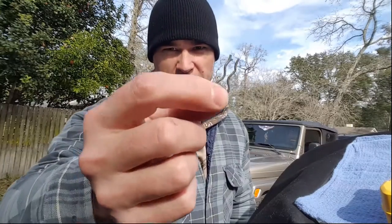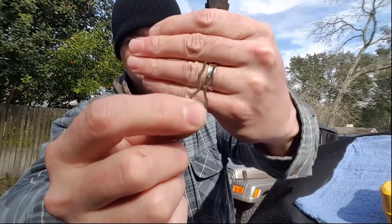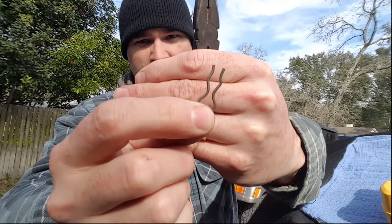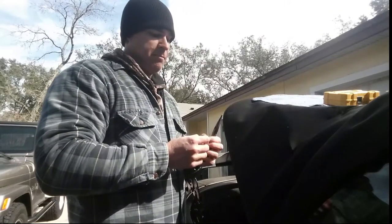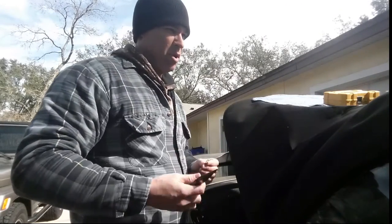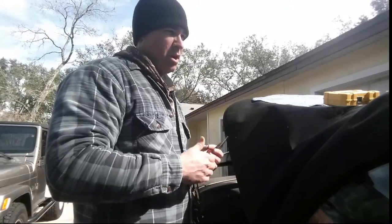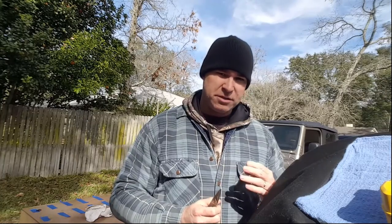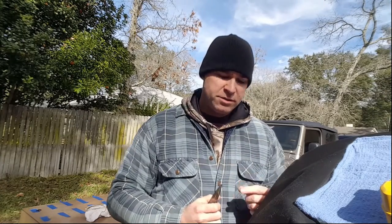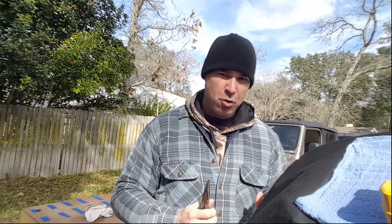This retaining clip is a little bit different. The reason Saab did this is because the top part of the cylinder moves up and down — it's what lifts the top and pulls the top back down. The top retaining clip actually slips over and locks into place so that it holds the pin in securely. The bottom one doesn't move at all, it just moves back and forth a little bit, so there's no risk of it coming out.